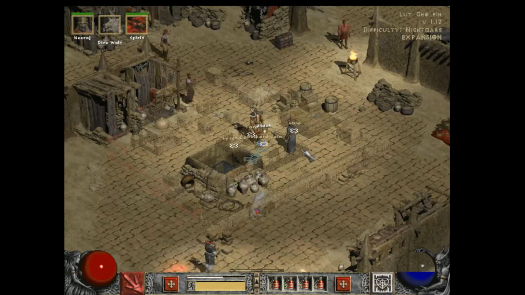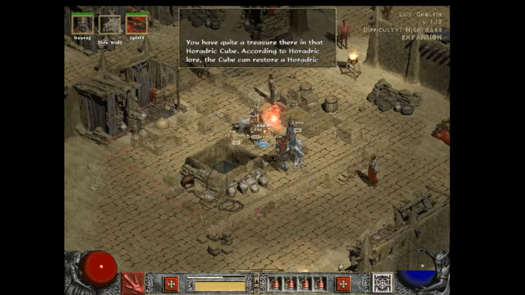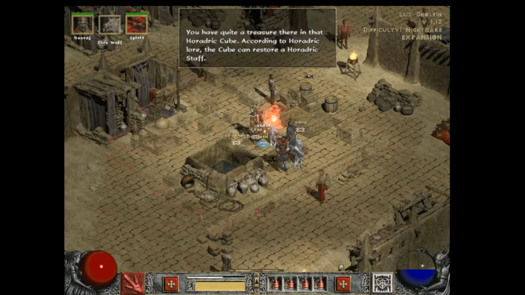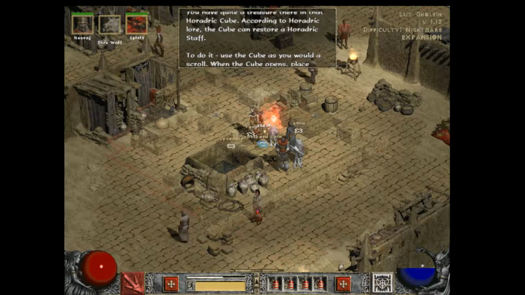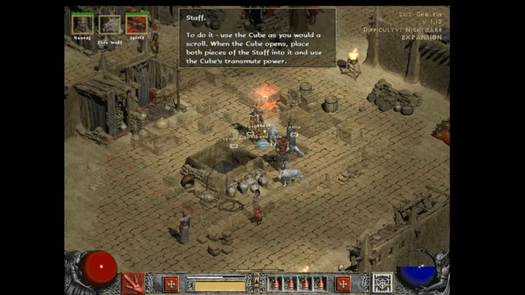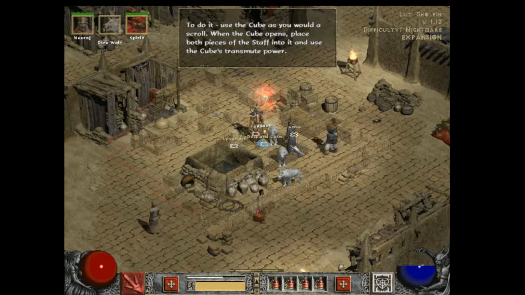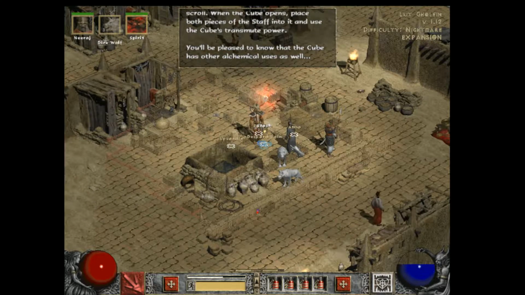Greetings. You have quite a treasure there in that Herodric cube. According to Herodric lore, the cube can restore a Herodric staff. To do it, use the cube as you would a scroll. When the cube opens, place both pieces of the staff into it and use the cube's transmute power.